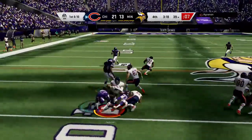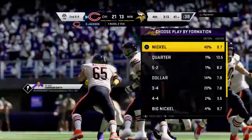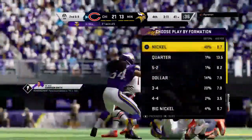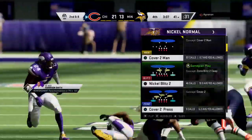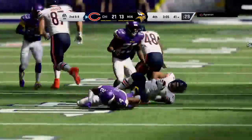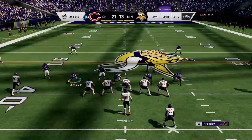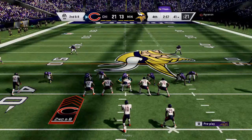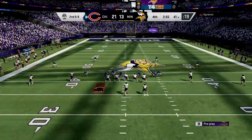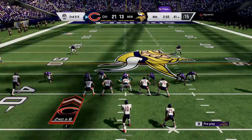Now an Eastern Michigan man, Darius Jackson on the carry. And able to get a couple as he's across the 40 to the 41. Offensively with the lead, you want to run the ball, keep the clock going, but you also want to still kind of be in attack mode too, right? So how do you do that and not come back on your heels? Yeah, think about all the practices we've watched where they have that tempo period to go over things just like this, where they describe the scenario, tell you what they're looking for, and make sure that they're still attacking, yet at the same time not going so fast as to leave too much time on the clock.